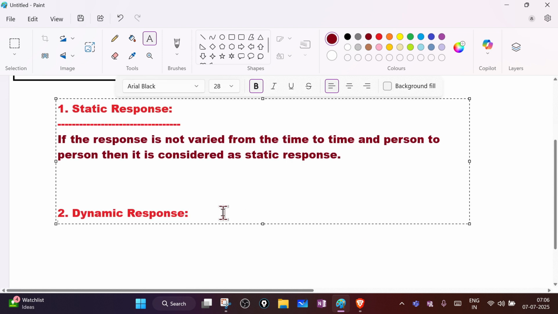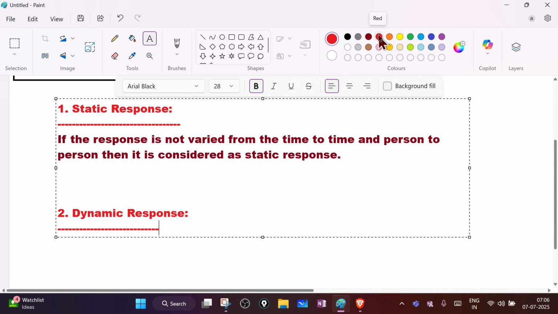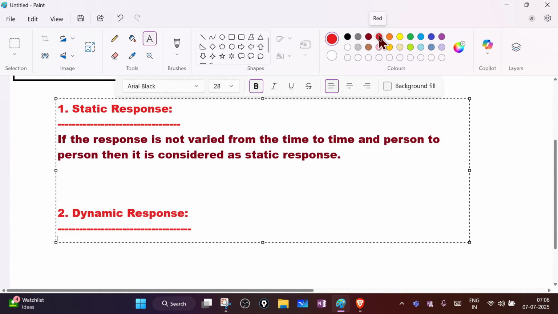And what about the dynamic response? As we already know, it changes from time to time and person to person. So what is an example of a static response?